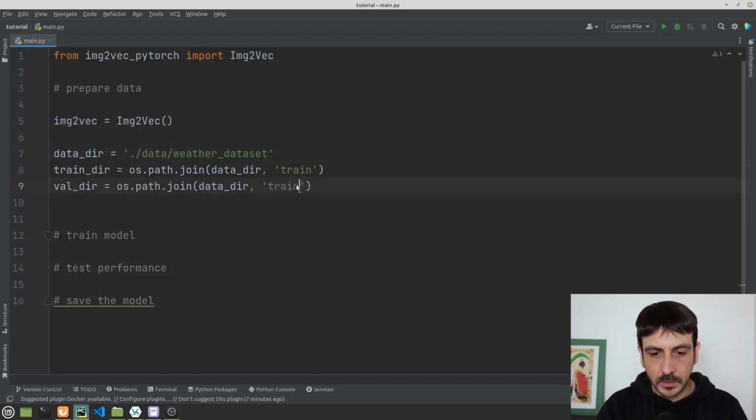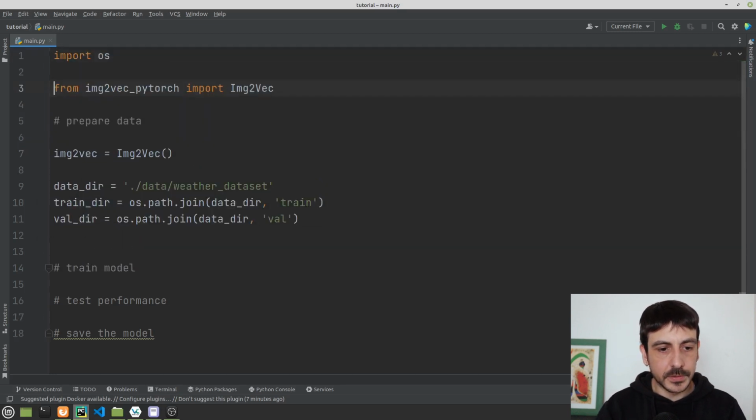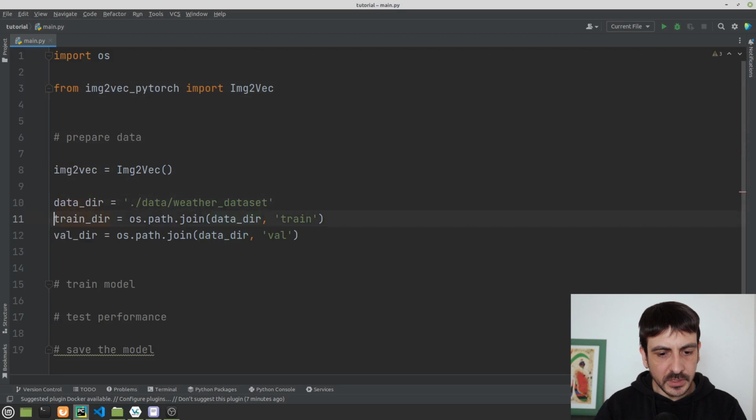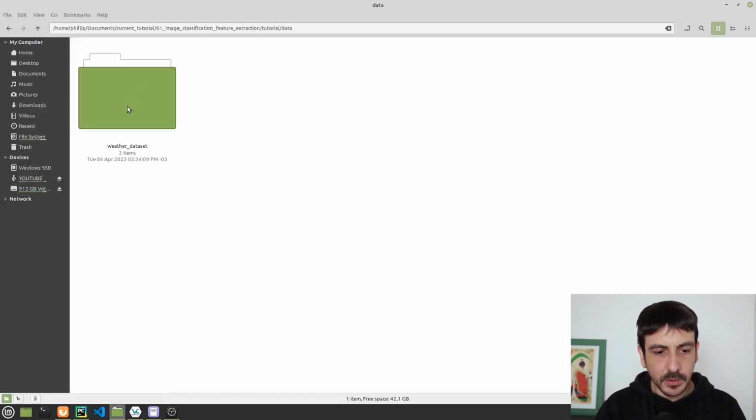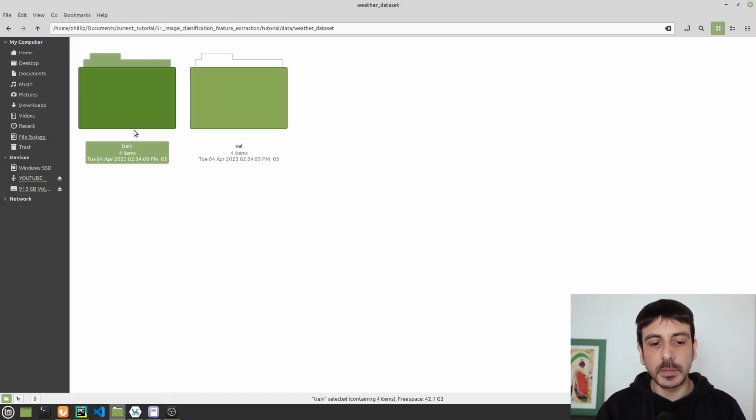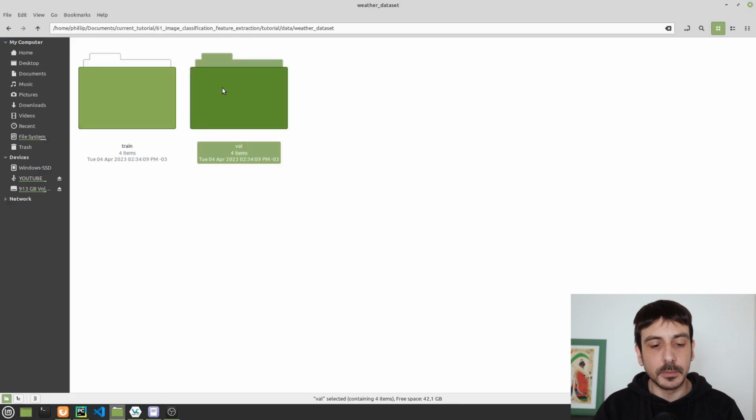And I need to import os, otherwise this is not going to work. Remember, within weather dataset we have two directories. One of them is called train and the other one is called val.